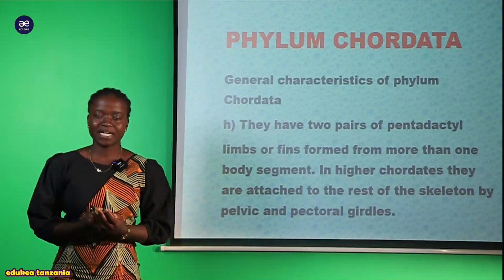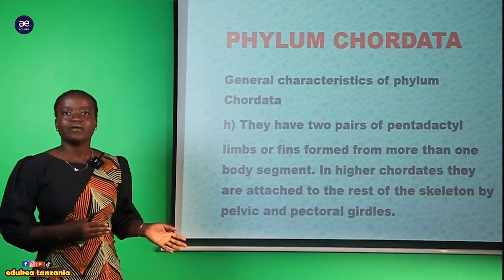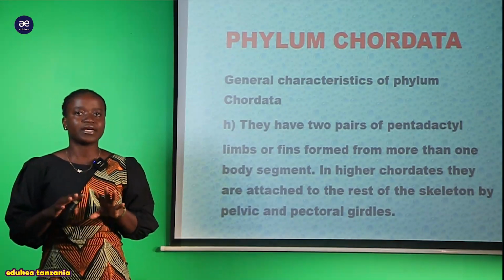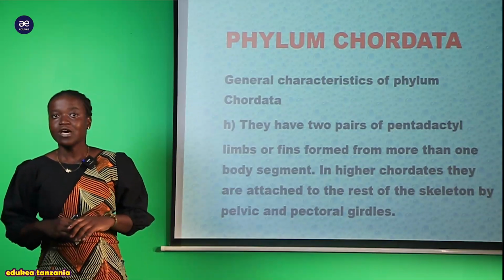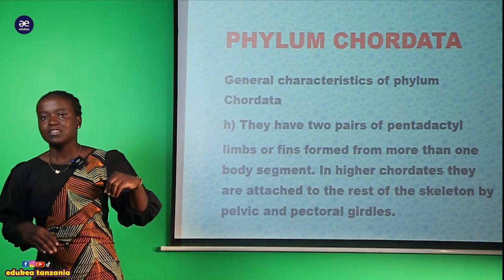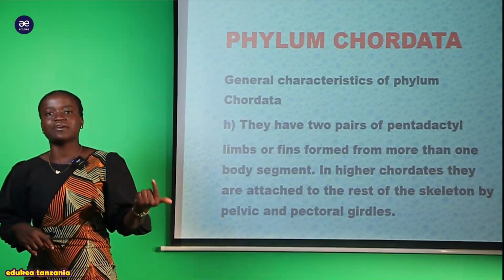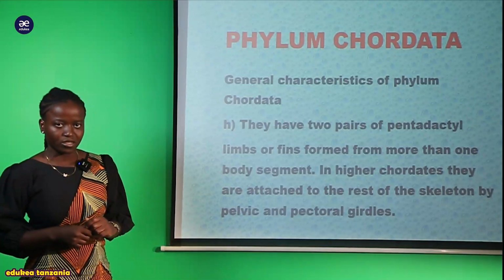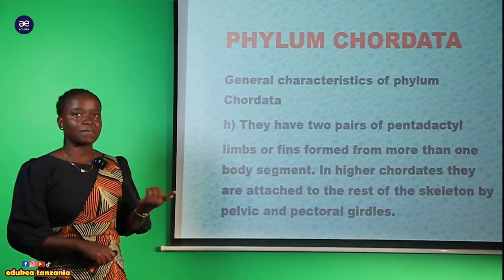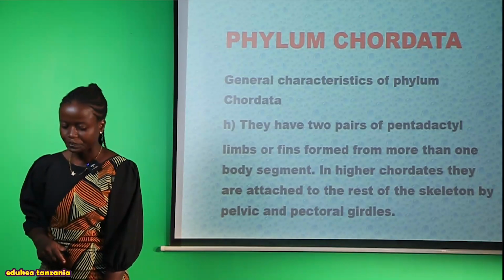What does that mean? Pentadactyl limb. The word penta means 5. Dactyl limb meaning wanakuwa na zile fingers either kwenye foot or kwenye hand, wanakuwa nazo mostly 5. And most of the organisms which are found within the phylum Chordate have pentadactyl limbs. Na hile pentadactyl limb tunasema kwamba imejiattach ndani ya exoskeleton. Mostly inaweza ikawa kwenye pelvic girdles au inaweza ikawa kwenye pectoral girdles. And hiyo inakuwa ni characteristics ya hawa organism.